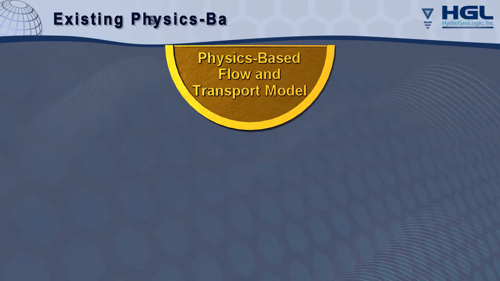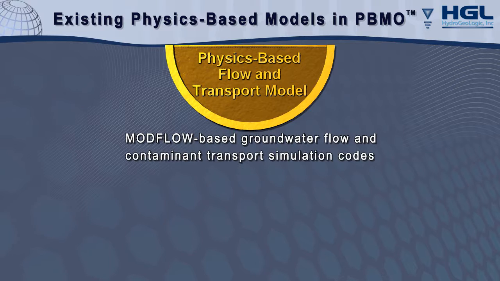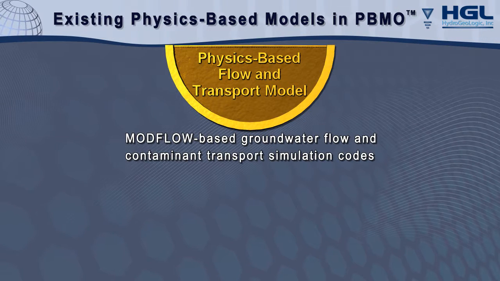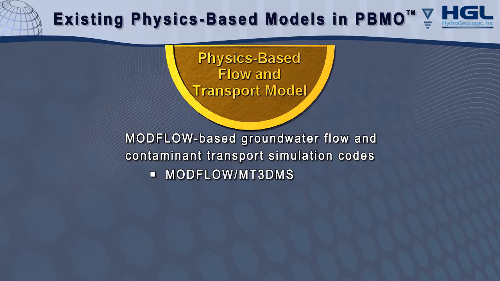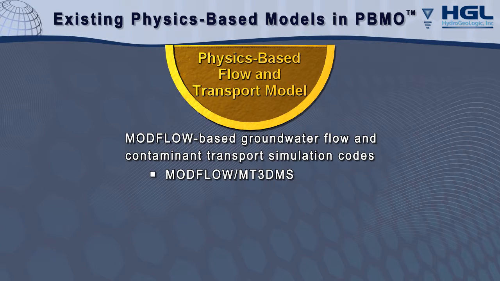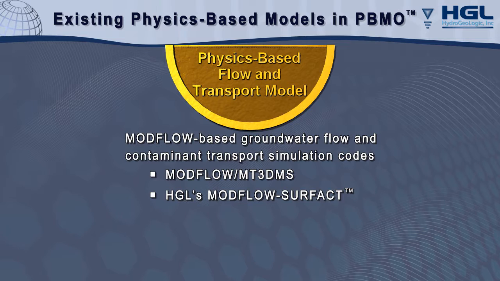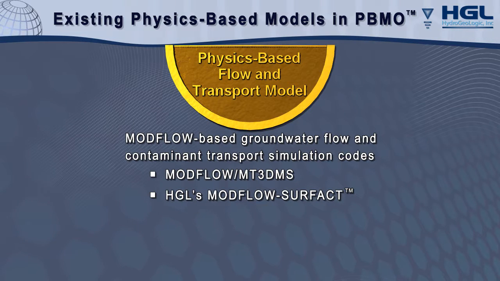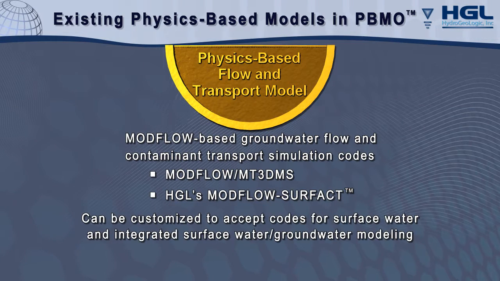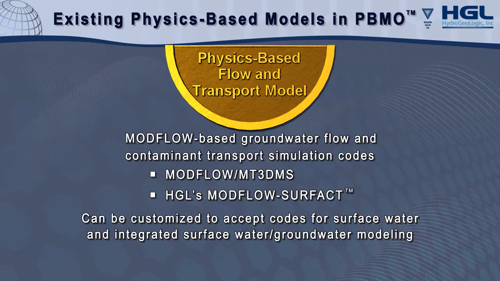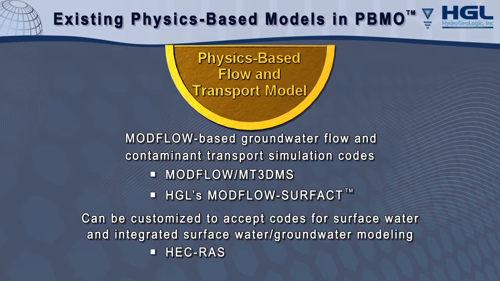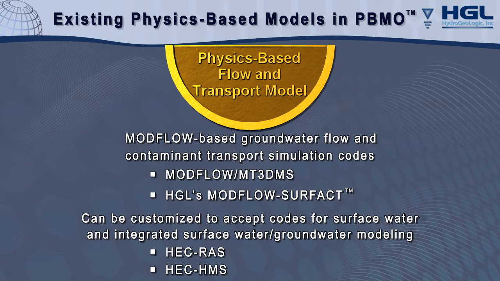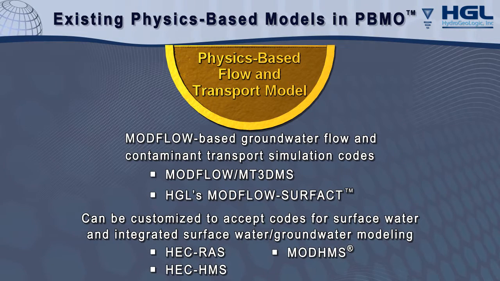Presently, the lower half of the PBMO medallion contains MODFLOW-based groundwater flow and contaminant transport simulation codes, including public domain MODFLOW and MT3DMS, and HGL's state-of-the-art MODFLOW-SURFACT code. Notably, PBMO can readily be customized to accept other groundwater codes and codes for surface water and integrated surface-groundwater modeling, including HEC-RAS, HEC-HMS, and MOD-HMS.